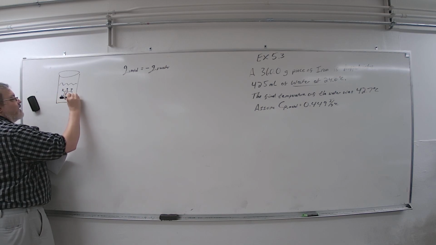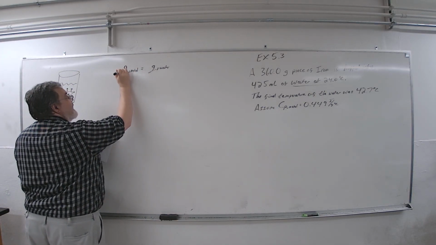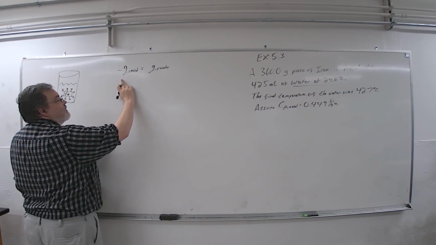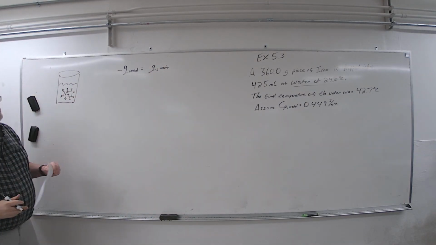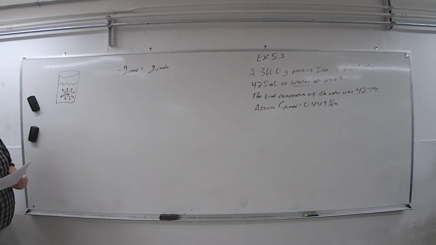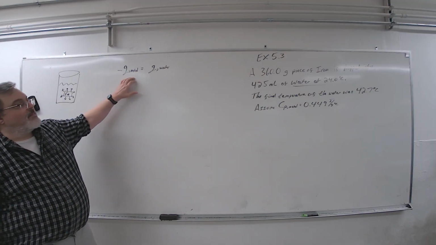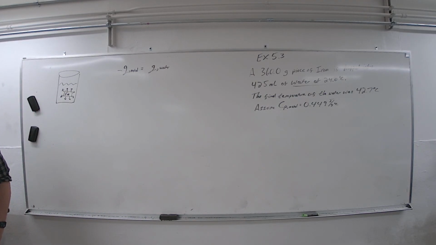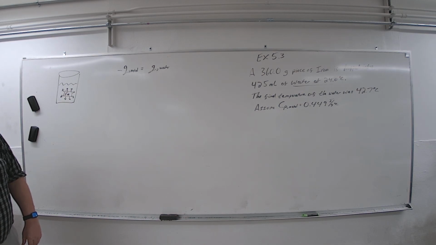Heat comes out of the iron. So it might be easier to think of it like that. The negative amount of heat that came out of the metal all goes into the water. Does that make sense? The amount of heat lost by the metal is equal to the amount of heat gained by the water. Does that make sense? Okay. They have the negative sign on the water, but it won't matter which way you do it.